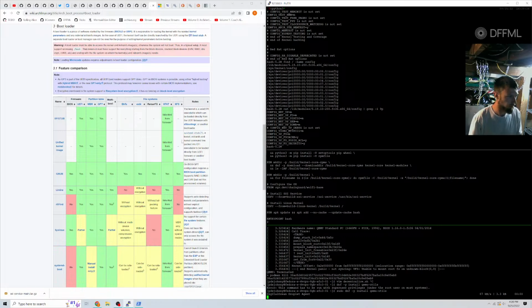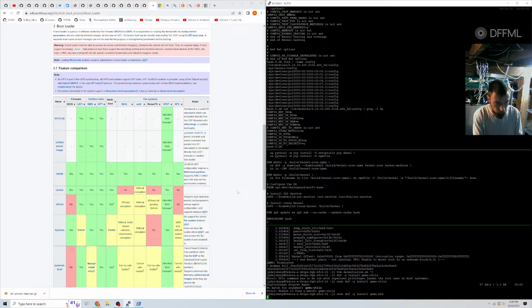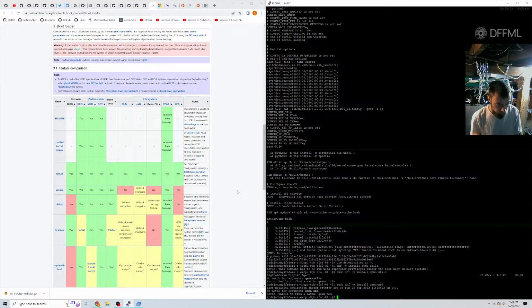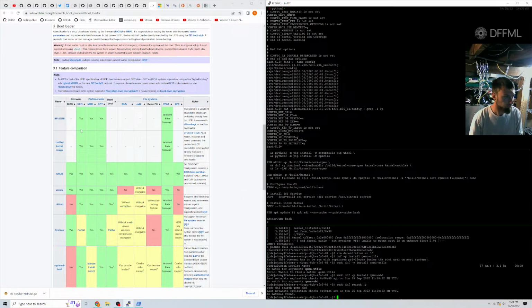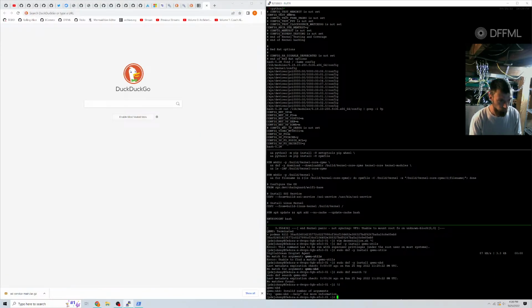There's usually like extra stuff for qemu in the network block device. Okay, oh, we already have it.